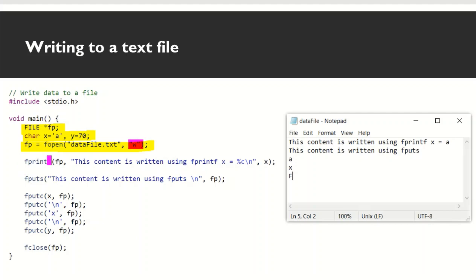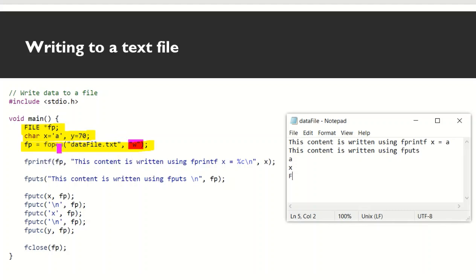Next I am going to print some content to the text file. So when this function is executed, fp is equal to fopen data file.txt comma w, the file will be created if such a file is not there in the area in which we write the program.